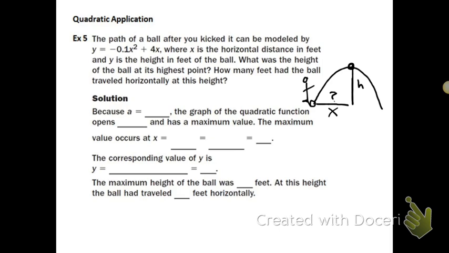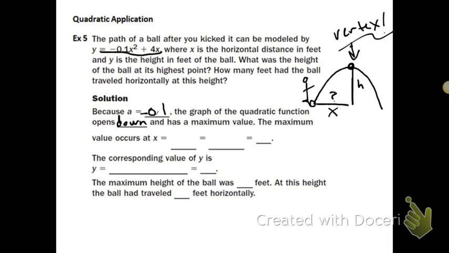By the way, you might notice that coordinate right there is the all-important vertex. Basically, if we know what the vertex is of this parabola, we can answer these questions pretty easily. Now, this parabola does match more or less this equation, because if you think about it, the a value here is negative 0.1, and that tells you that the graph of the quadratic function opens downwards. Remember, a negative a value means it's going to go downwards, and thus it has a maximum value, and it's going to occur at the vertex.